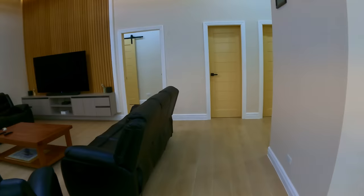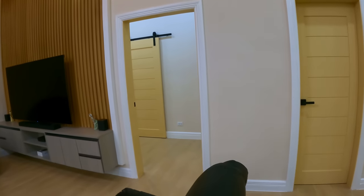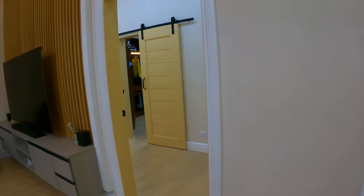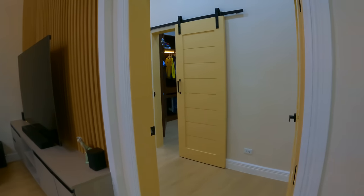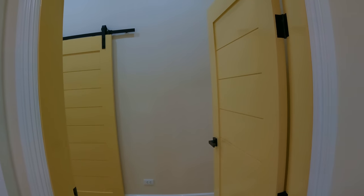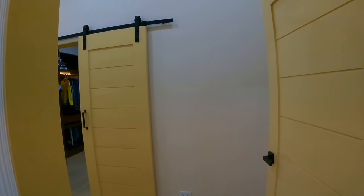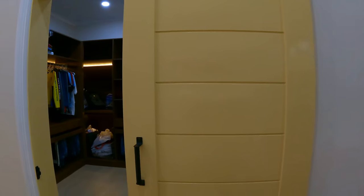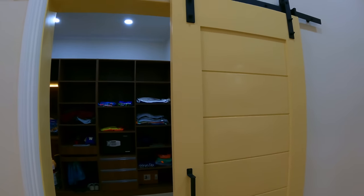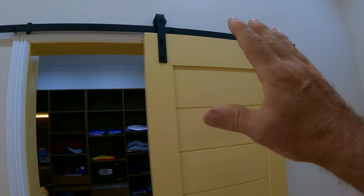Now, inside the house, we're saving the best for last. I don't know what's inside here. I know Willie did the decorating inside here. Remember, this is the master bedroom. We're going to call it the master bedroom suite because it has multiple features, multiple rooms inside here. Before we actually go into the bedroom, we're going to do like we did last time. We're going to go directly into the wardrobe and then the bathroom area, and then we'll go over into the main room. Now, use the barn doors.